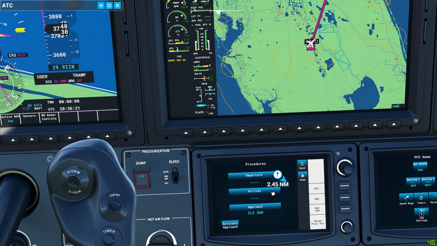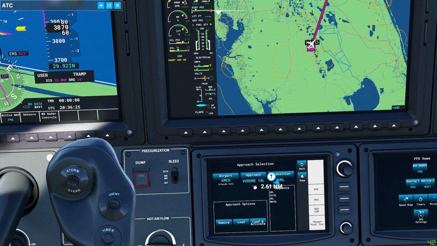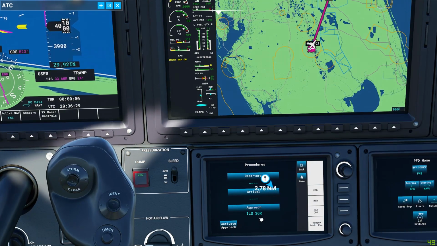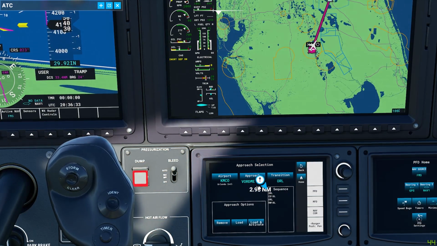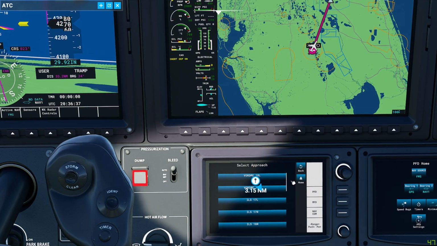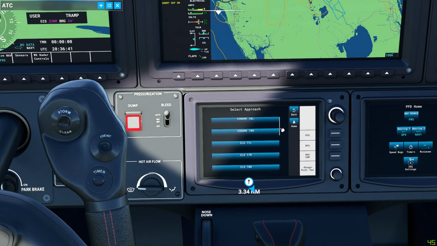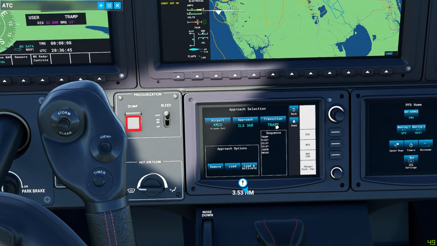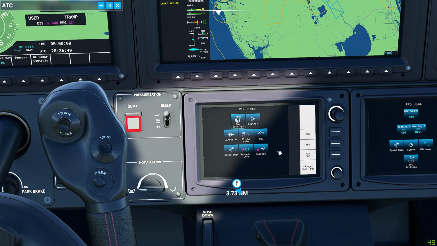So we'll go back, go to procedures mode and approach. You can see that is not correct. Although it says it's correct here, I don't know what the issue is. It says ILS 36 right, which is what we selected. Right here, it is not. We want to go to the ILS for 36 right. Then we can take the transition. I don't know yet. Looks like that's the only transition.